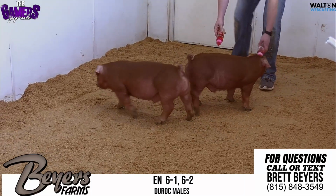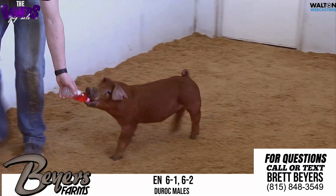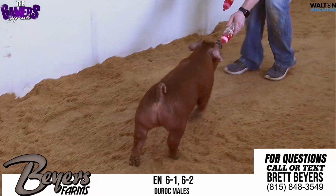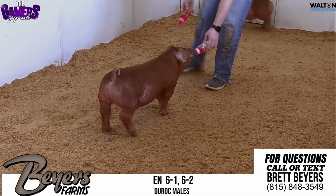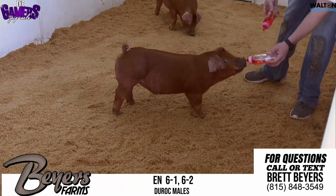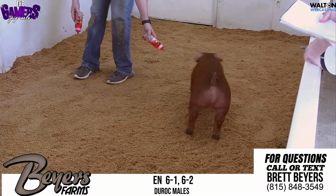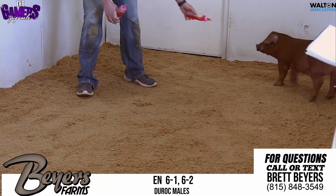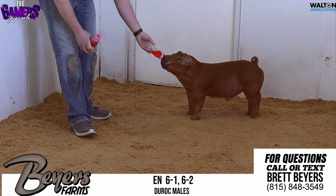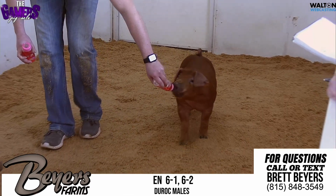Yeah, 6-2 is another one that I think resembles a lot of those things we just talked about on his littermate. This pig's maybe just even a shot broader from everywhere, in my perspective. When you talk about width and spread and expansion out of his blade, he's just that much bigger in terms of his hip and stifle. This is a he-man, a muscular type of show barrow, I think, in the end. You're never going to get in trouble with this hog not having enough power. He's got a tremendous amount of power in him, and when you study chest and knee, you study hock squareness, everything still fits inside that big body cavity very, very well.